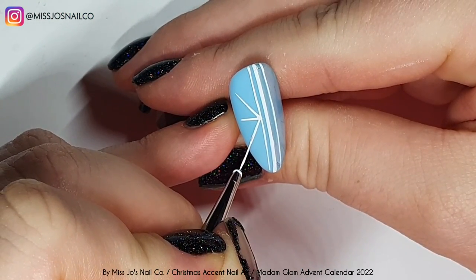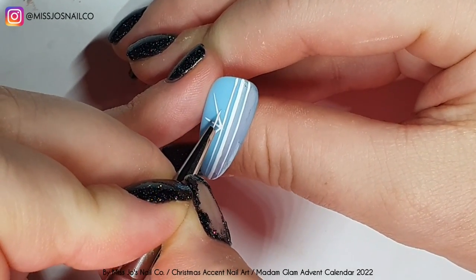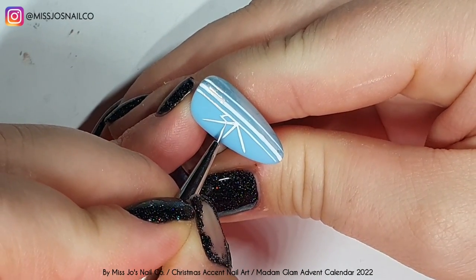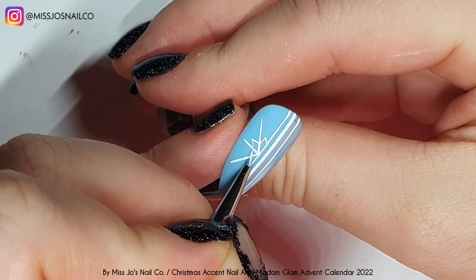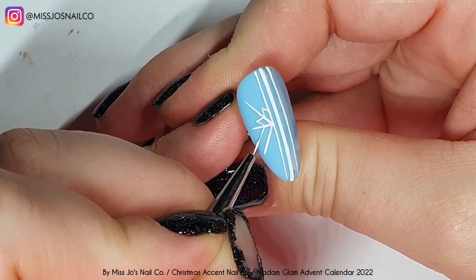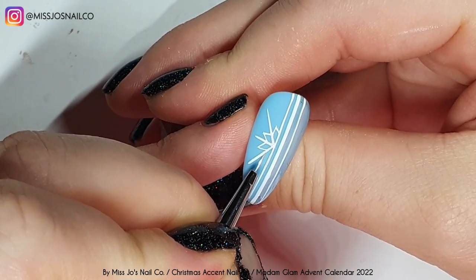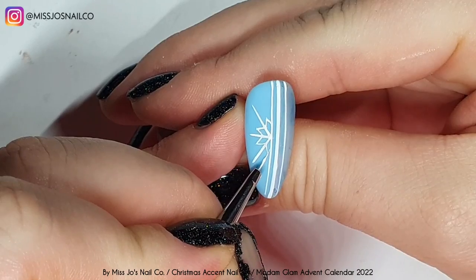So I did a thinner line either side of the thick one, and then we're coming out horizontal in the middle, and then we're going to do diagonals above and below that. We're going to add sort of half a snowflake. So I'm doing little V's in between each snowflake and using the finishing point of that V to be the starting point of this one. I can never seem to get these even, but I think this went okay. The lines, not so much, but this bit went okay.